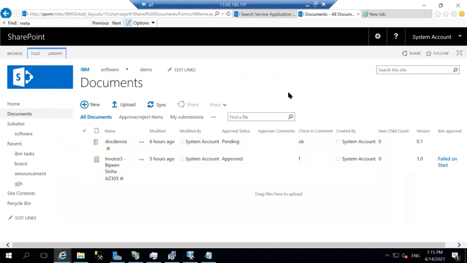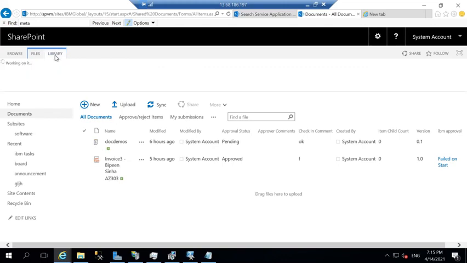Go to the library or just add a new column in this existing view.